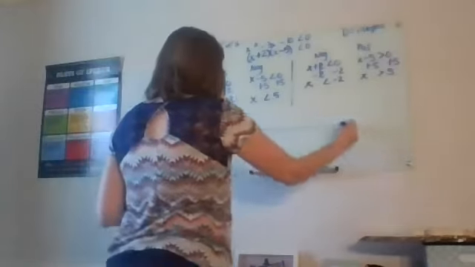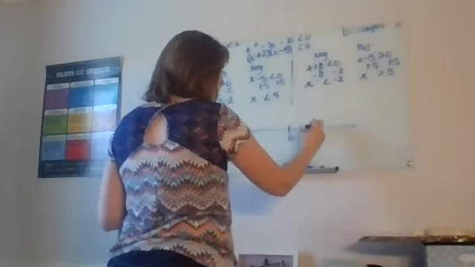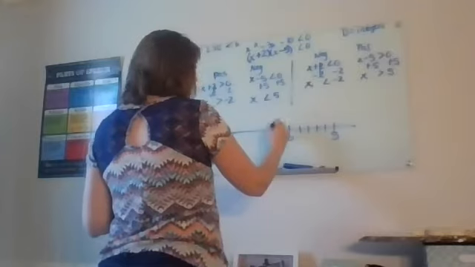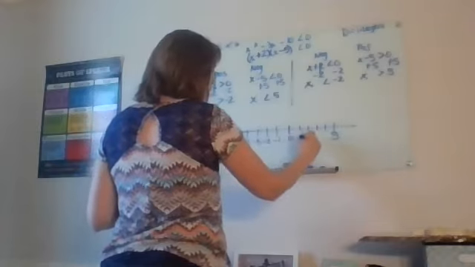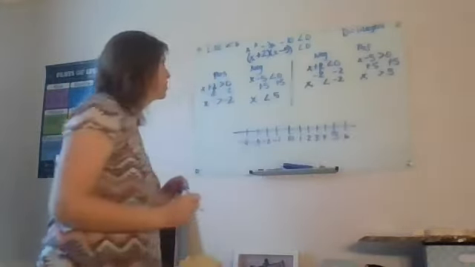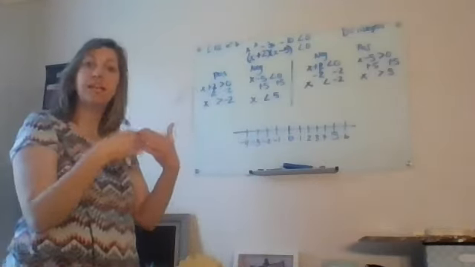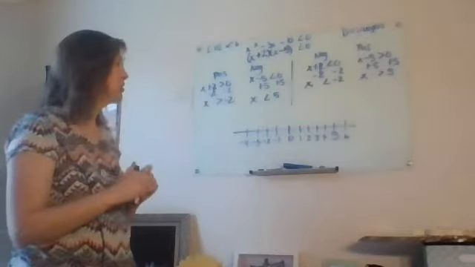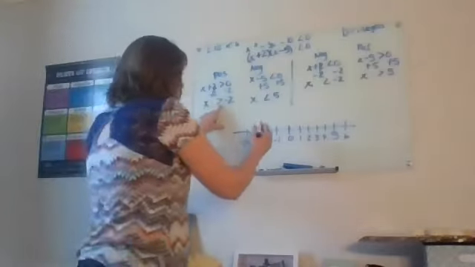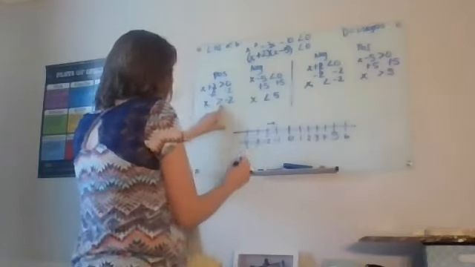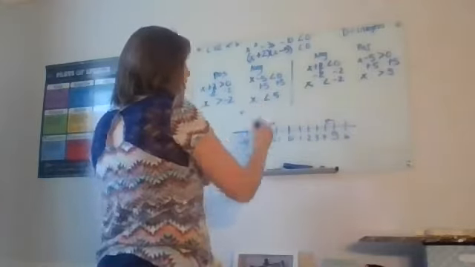Now, let's take a look at my number line. All right, I've got 0, and it goes all the way to 5: 1, 2, 3, 4, 5, and -1, -2, -3, -4. I'm going to let it go a little bit further, right? We'll put 6 over here just for understanding of which way we're going. Now remember, it's less than, so it should join. It's a conjunction, whereas the other ones we called disjunctions, right? They did not join each other. So x is greater than -2, so that would go this direction, but less than 5. So those two would join together, wouldn't they? So far, let's put a check there.